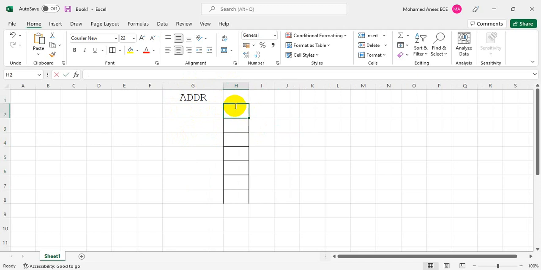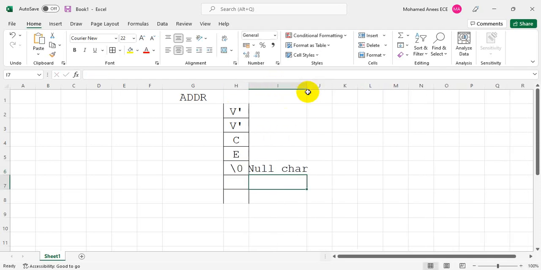So ASCII of V, then V C E, and automatically this will be terminated with a null character. So this is the null character.